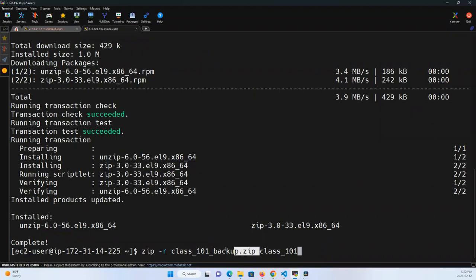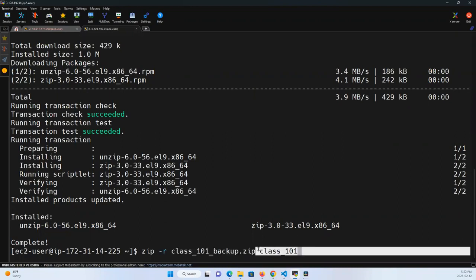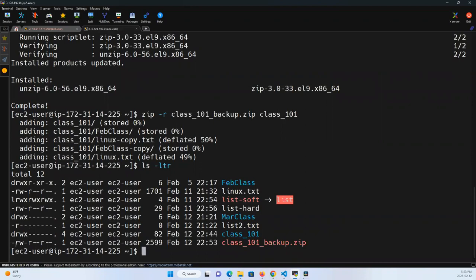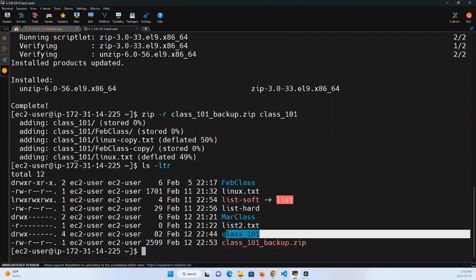So what we are trying to create could be anything. It could be ademola.zip, it could be backup.zip, it could be tamedun.zip. But what are we zipping? The directory we are zipping, we need to specify that. So if we run this now, and we do ls -ltr, let's see what we see. We can see there's a zip file created from this directory.